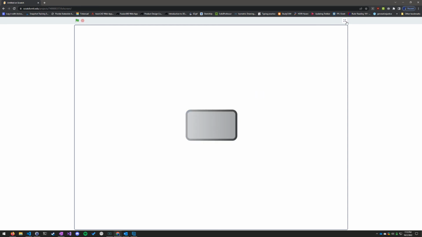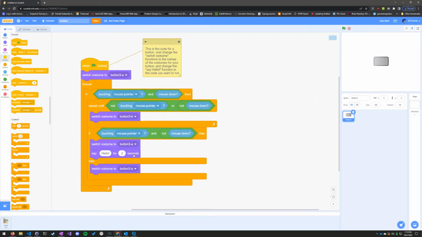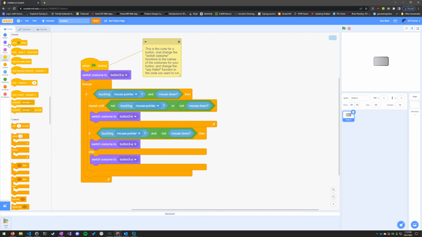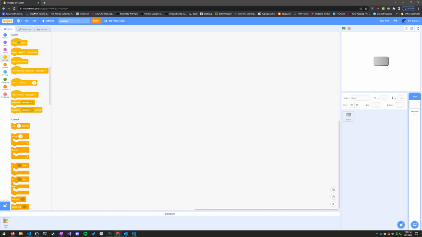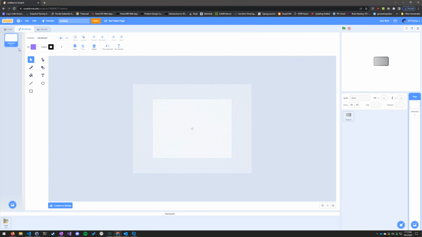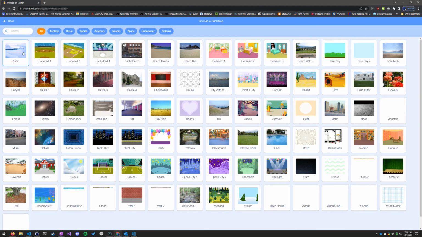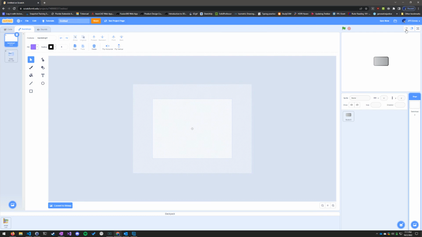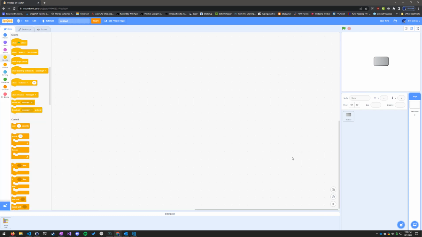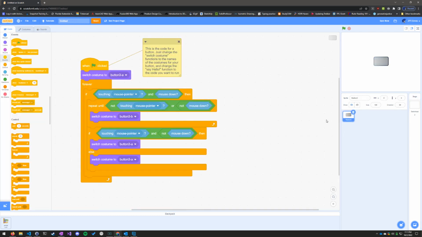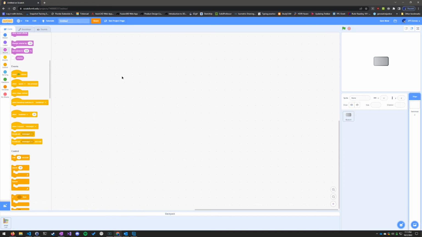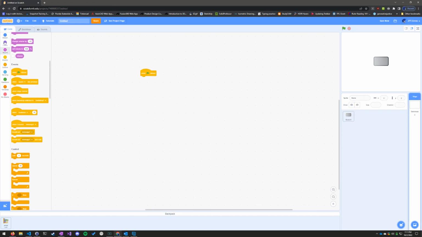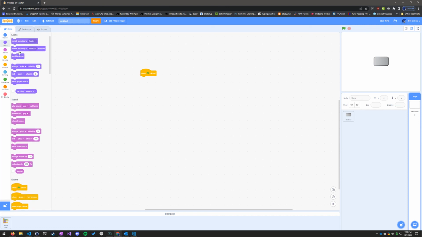There you go. And then if I wanted this to not say hello, maybe I wanted it to do something else, like maybe change the backdrop, perhaps. So there you go. Change the backdrop to the Arctic. When green flag clicked, switch backdrop to backdrop 1.